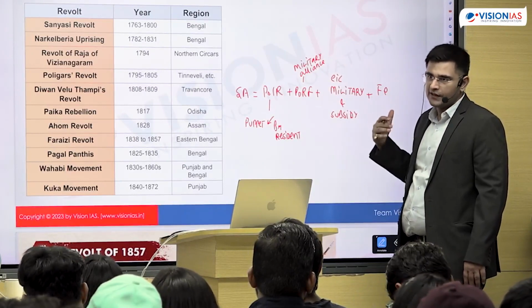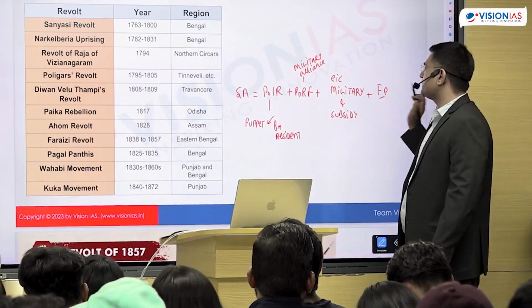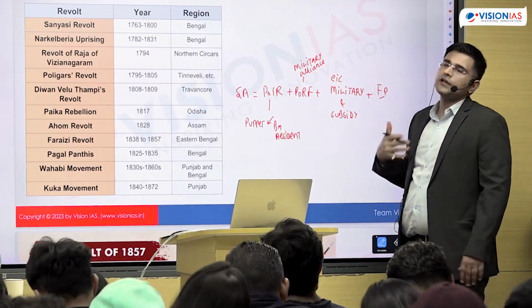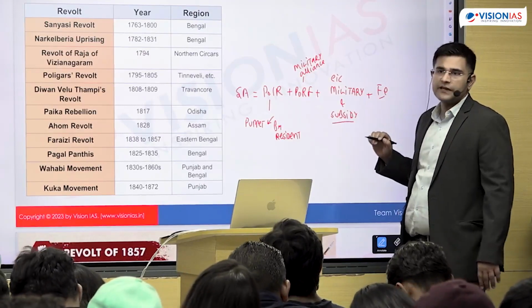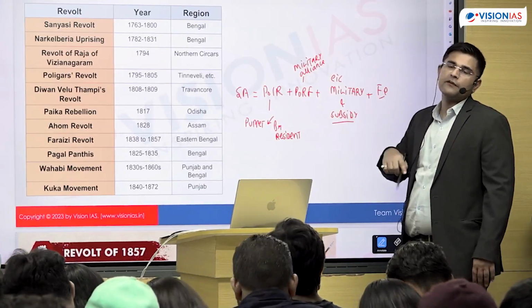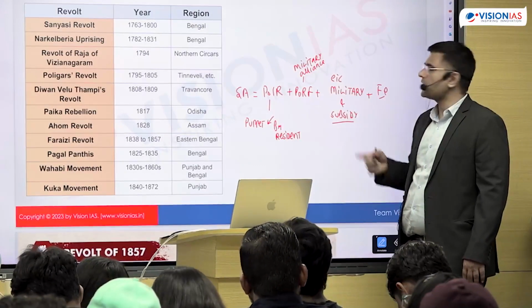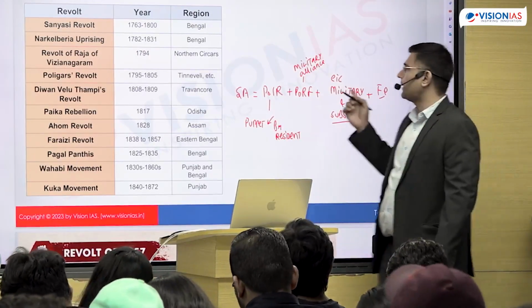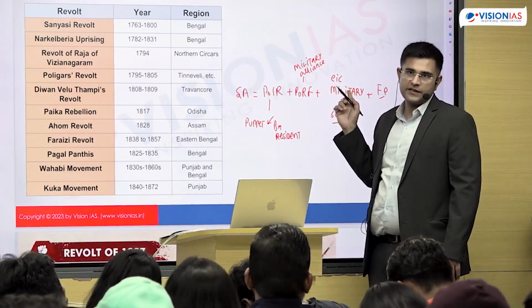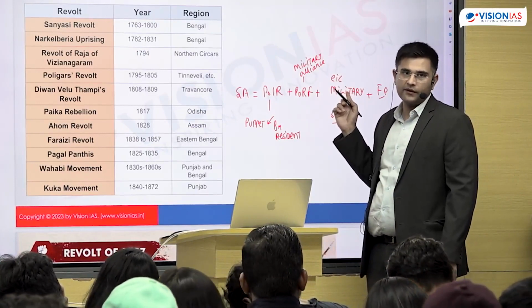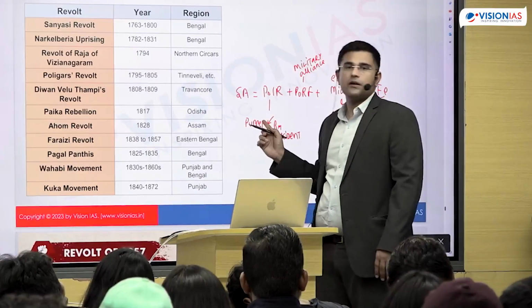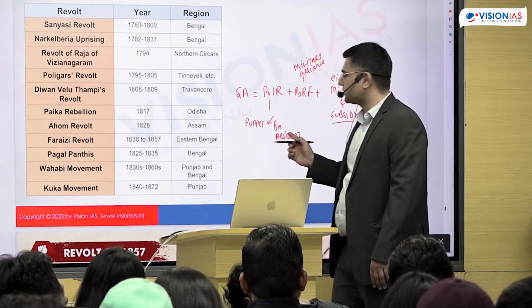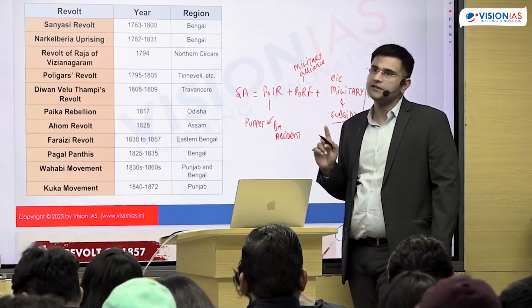So they supported Diwan Velu Thampi, right? Foreign policy, right? So fine. And the Ryots are unhappy. Why? Because the subsidy amount is very high, so a high amount of land revenue is taken from the Ryots. So Ryots are unhappy because of the subsidy. Nayar troops are unhappy because the state's military is disbanded and the EIC military is stationed, and the elite is unhappy because the British resident is establishing his indirect rule.